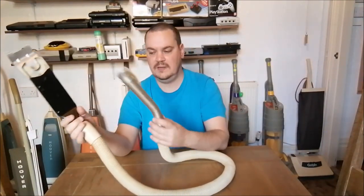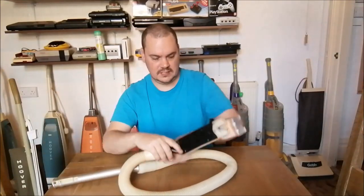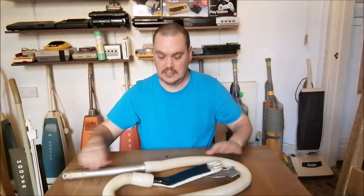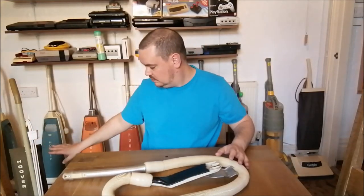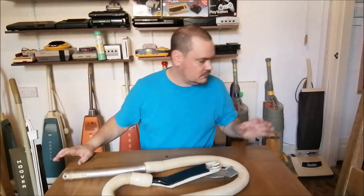The catch on the bent end is absolutely fine. So that is all good. We will see the hose working later when we take the 4014 in to have its demonstration in the lounge.